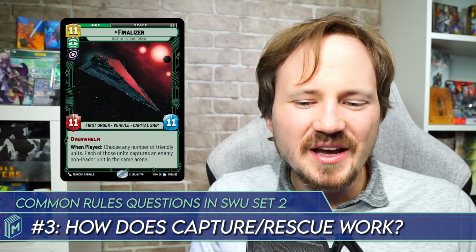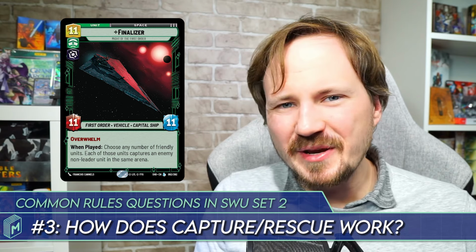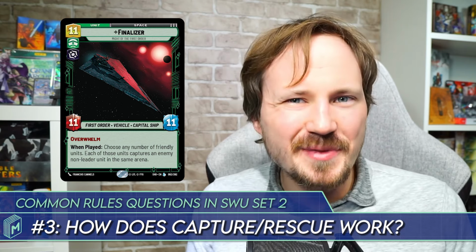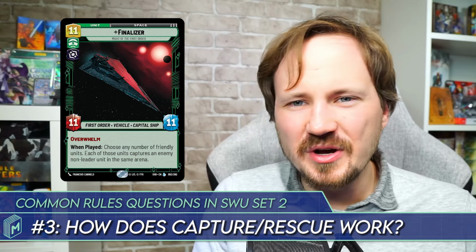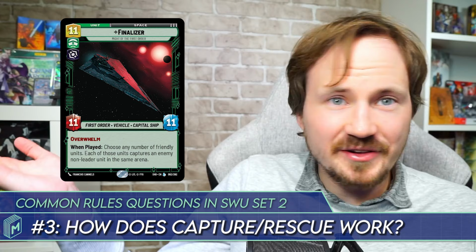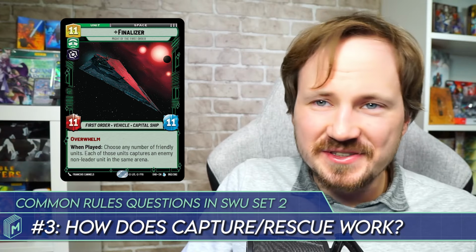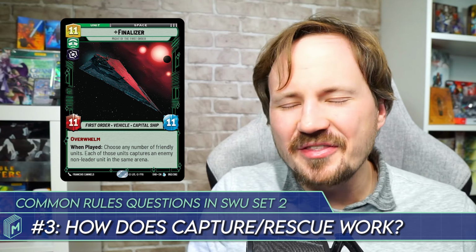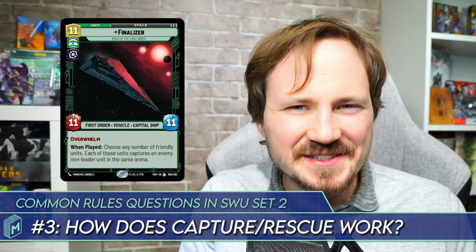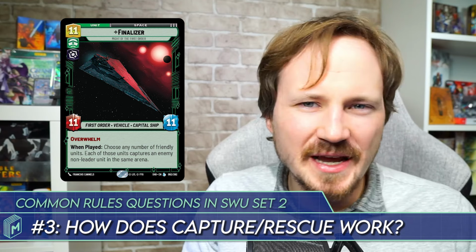One very small rules quirk to note is that while that unit is face down underneath its guarding unit, the face down unit is still public information. Unlike resources, either player may know what that card is if they happen to forget what got captured under what later on, maybe from a big card like Finalizer that just captured a ton of things and it gets a little confusing. Both players are free to look at the face down card at any point. This isn't a memory game to try and remember what captured what.